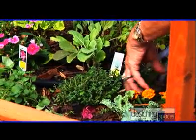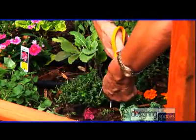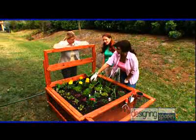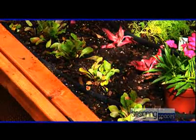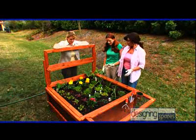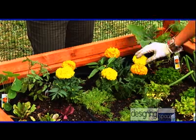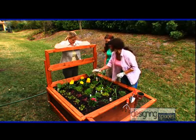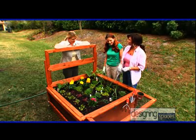So you can go in here and clip out a little bit of cilantro or a little bit of dill if you're going to use it. The lettuces, if they get a little bit bigger, you could take a few leaves off of each one and throw them into a salad with the arugula leaves, and then they're going to just keep filling out. And actually, even though she wanted her flowers for color, you can eat the African marigolds and the dianthus flowers and just pull those little petals out and sprinkle them on your salad to give them a little bit of color and really impress your guests.